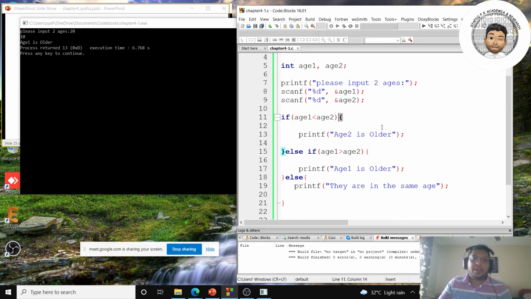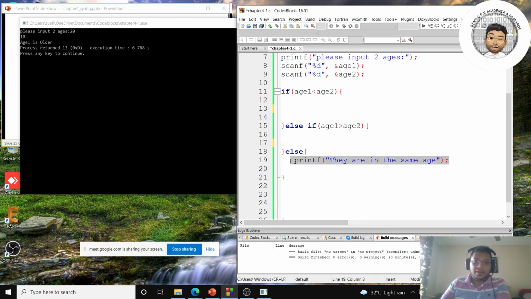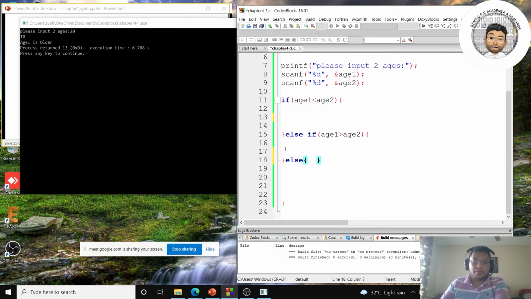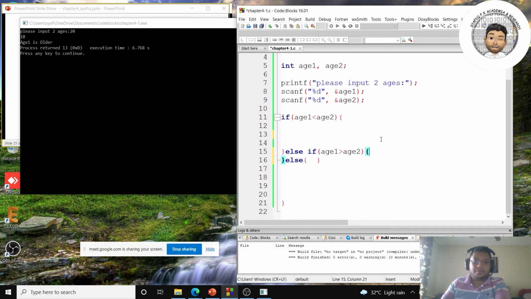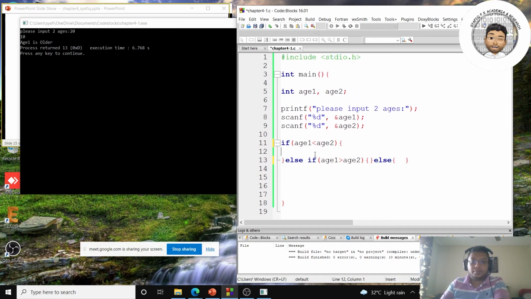Yes, yes. Okay, curly brackets. For people who are not used to it, if you want to use if, originally the rules are like this. This is how you use if.